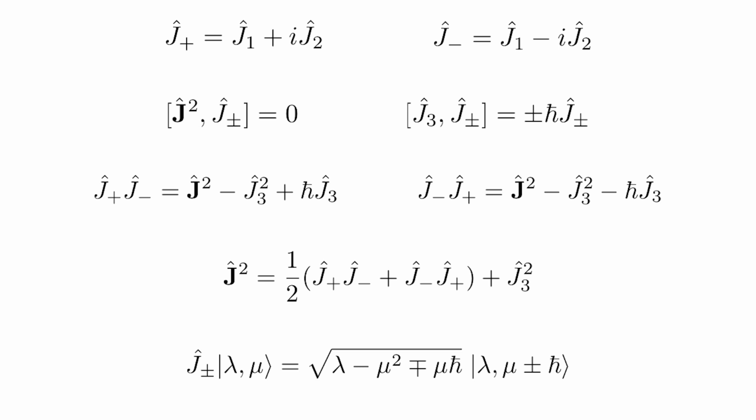First, we will cover a few prerequisites. The raising operator J+ and the lowering operator J- are collectively called the ladder operators. And what I have here is a long list of the properties. All these results should be familiar to you because we derived them in detail in the video on ladder operators. I'm writing this list here because we'll use many of these results to figure out what are the possible eigenvalues of the angular momentum operators. What I will do is to quote the results from this list as needed during the video. We don't have to remember these results, they're simply tools that we want to use in our derivations.